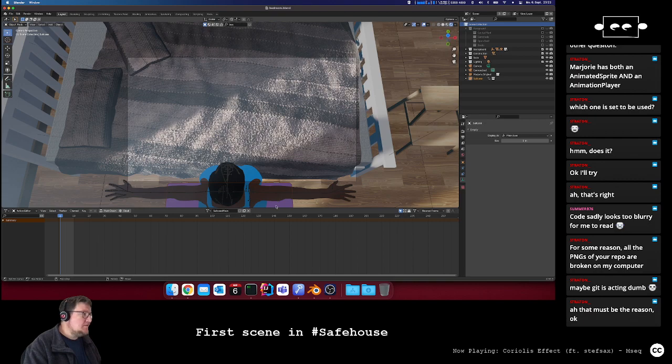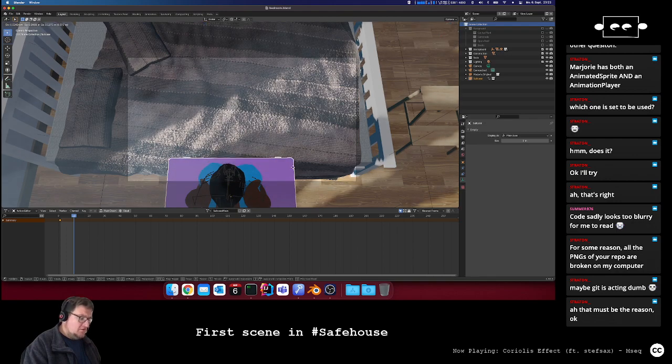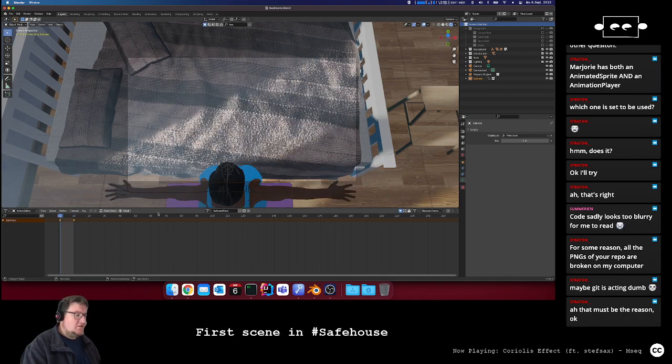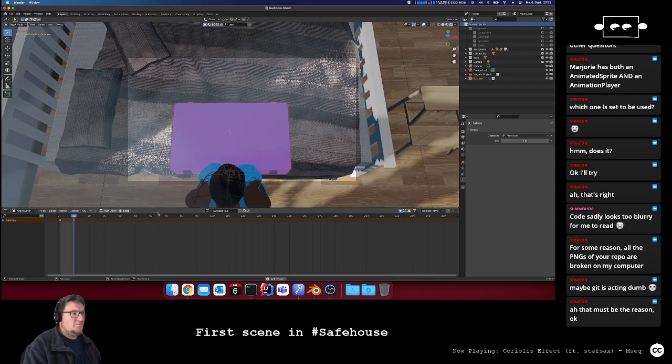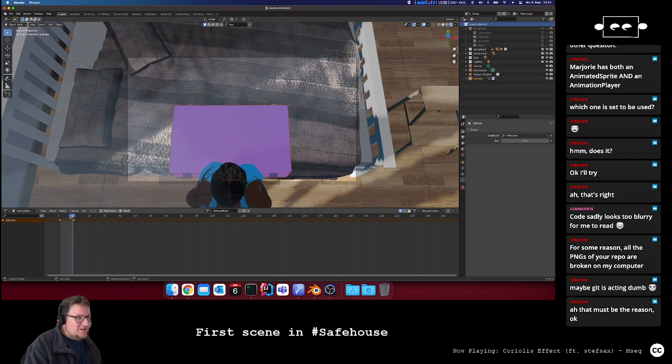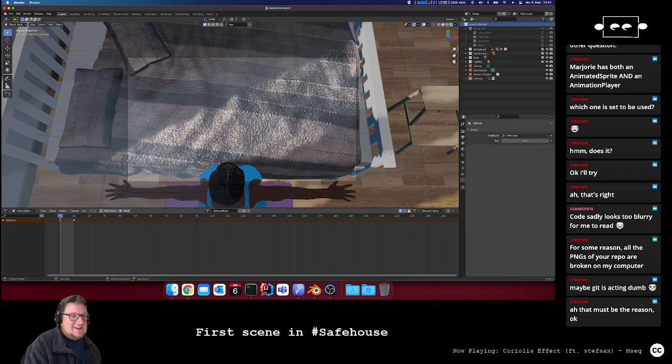And let's see, we need to save only the location, and on frame, I don't know, 10, we're gonna move it there and save location again. And let's see. Whoops, that's interesting enough. Marjorie is actually animating by putting her hands down, and that actually works. Nice. But it's too fast.